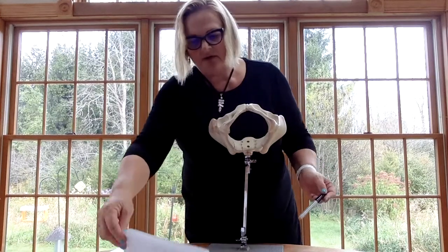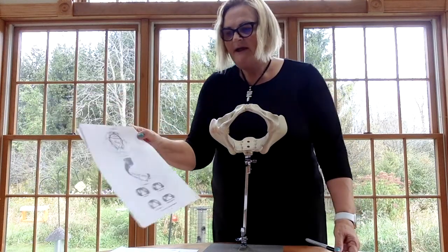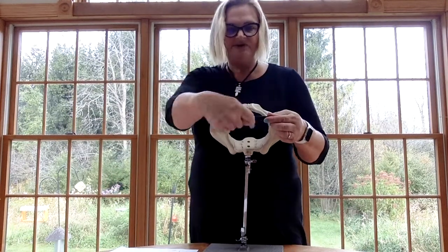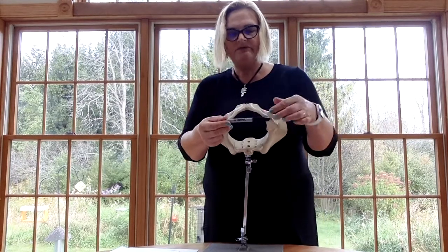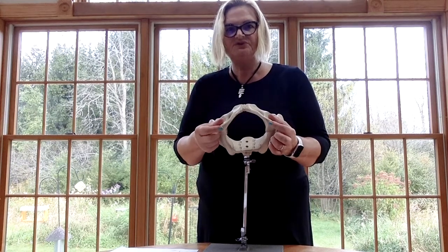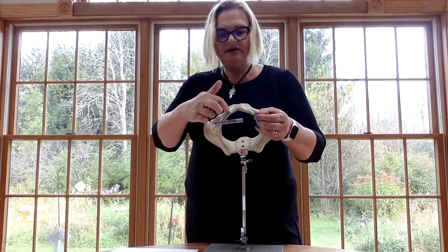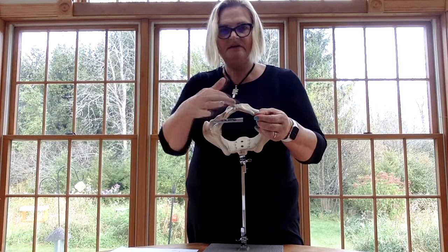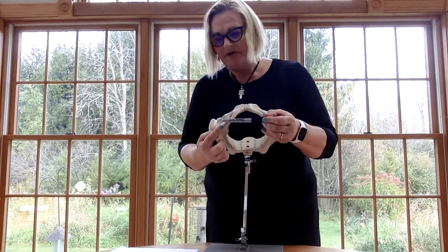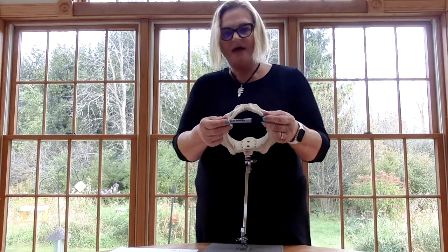So if you look on your handout, this page has pictures of the pelvic outlet, which I just adore. And you can see on the top diagram the pelvic outlet is really diamond shaped, or it's 2 triangles, and the base of each triangle is this diameter. So these are the sitting bones or ischial tuberosities, and this is the base of the triangle. So one triangle is this one here, which is actually the symphysis pubic arch rather, and the other triangle goes to the tip of the coccyx, and that is an important triangle as well.